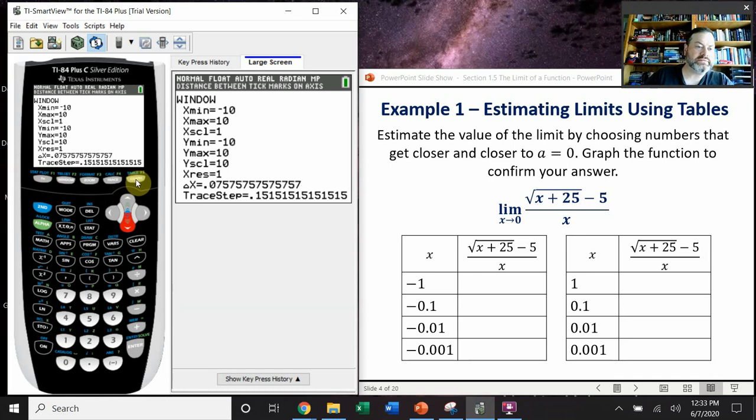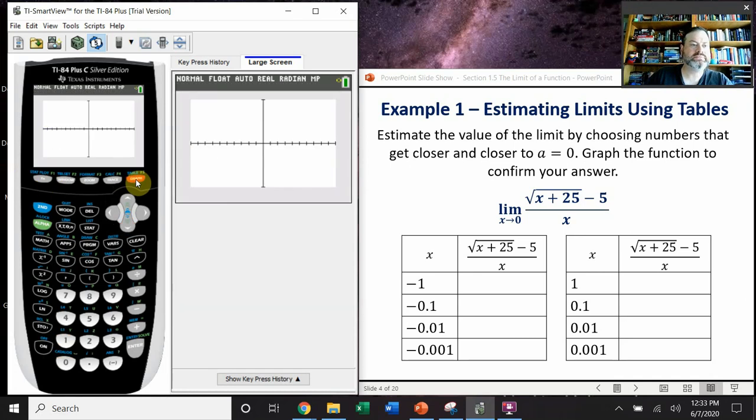So let's graph this thing, see what happens, right? So we're not getting a lot of information here, ladies and gentlemen. So what did I do wrong? Well, here's the thing. When you use a graphing calculator, now we're not going to be doing a ton of graphing calculator work in this class. Early on, we do a lot. First week, we do a lot.